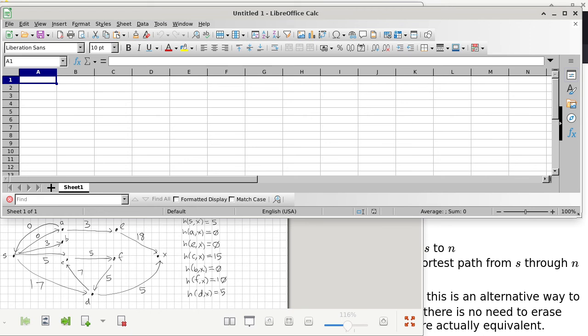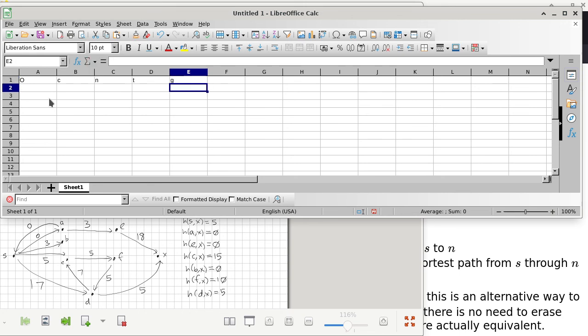All right. There are a few things we need to track when we execute this algorithm. We have the set O, so that's going to take up one column. We have C, which is the chosen vertex to expand from O. We have N, which is the neighbor of C, where CN is an edge. And then we have T, which is the temporary variable representing the length of the alternate path. And then we have all the G values and all the F values. We'll start with G first.